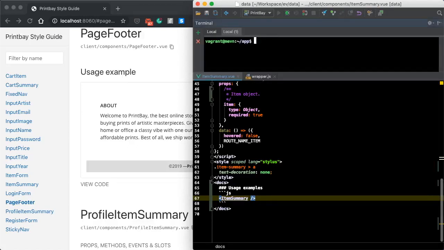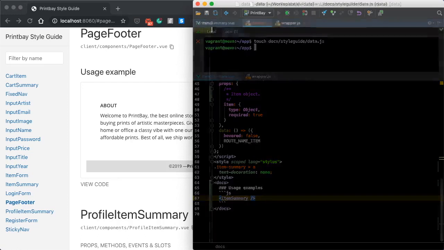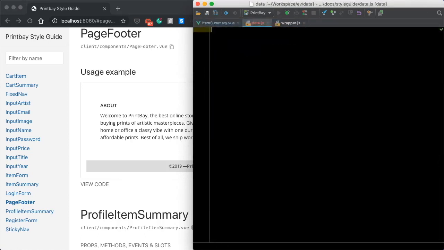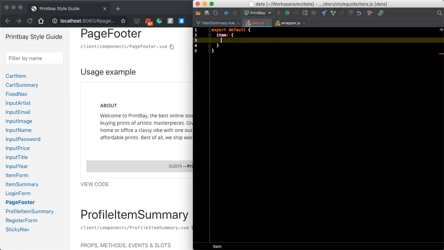So we'll come up to the terminal now, and we'll go touch docs style guide data.js. Let's now open this new file and declare a module by going export default, and we'll then add a property item and assign an object to that.